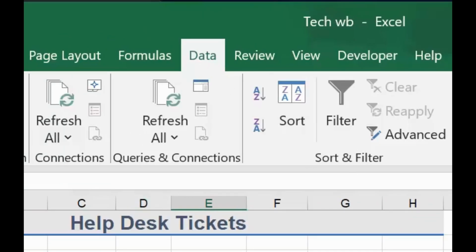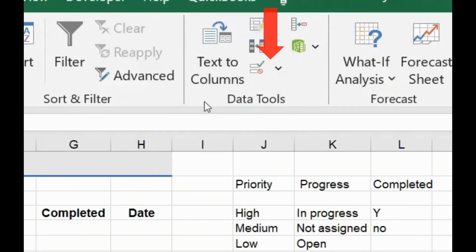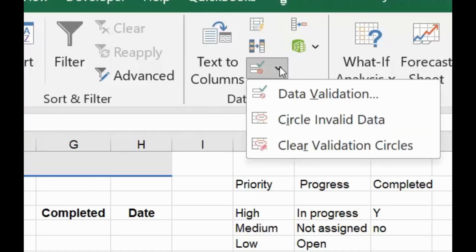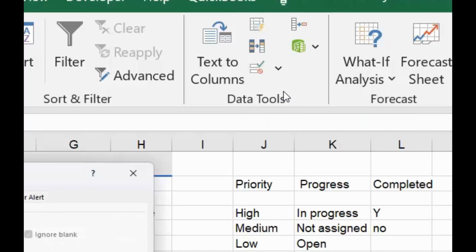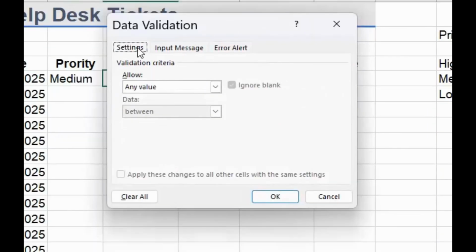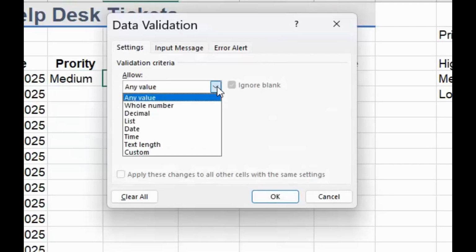I'm going to come over to the Data Tools section in the ribbon, and I'm going to select the Data Validation drop-down, and I'm going to choose Data Validation. By default, the Settings tab should be selected. If it isn't, make sure that it is. And in the Allow, I want to select the drop-down arrow here and choose the word List.